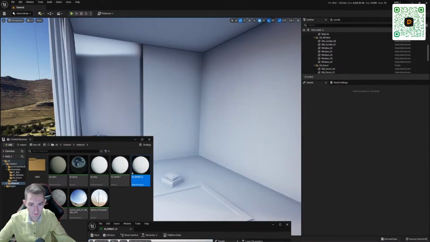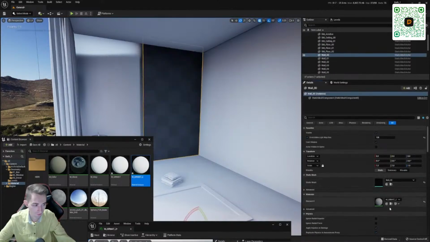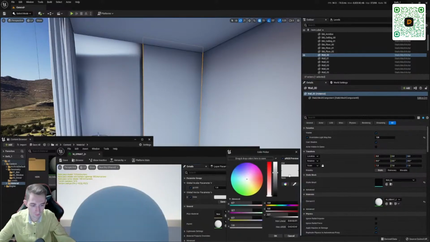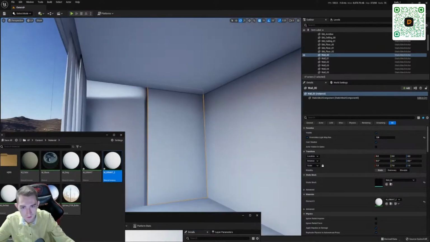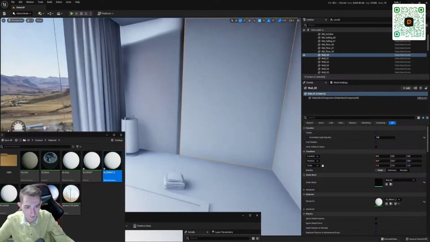For example, now I'm going to put this material on this wall here. And we can change the light right here.